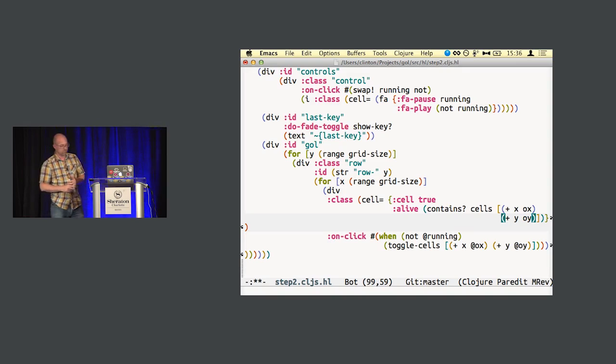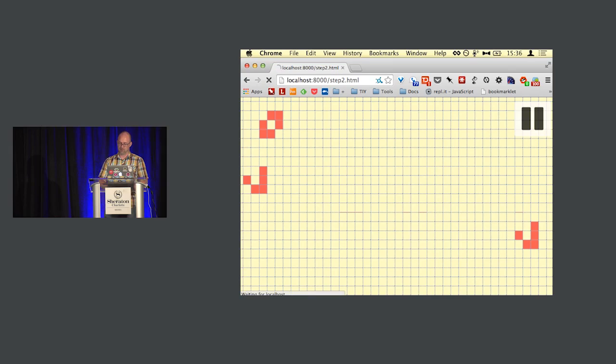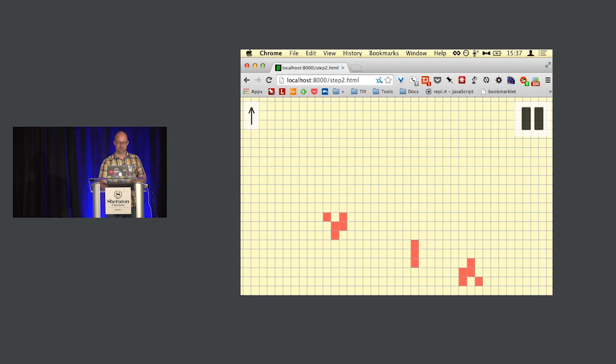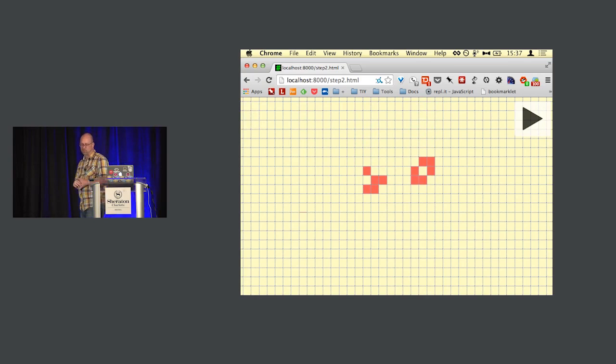And then also, my own click, I've changed it so when it toggles a cell, it takes into account the origin x and y there. That is all I have done. I'm in development mode in Hotline, so it automatically refreshes my page when I change my code there. That's all I've done, yet it's given me the ability to look over an infinite grid, which I don't even know how to approach normally. Again, I'm not the best programmer, so I need something like this to make this easy for me.